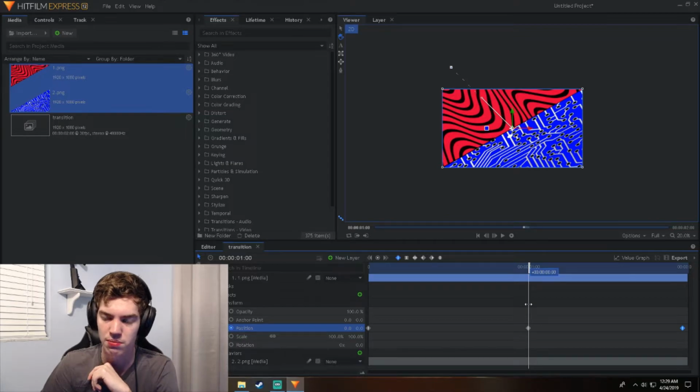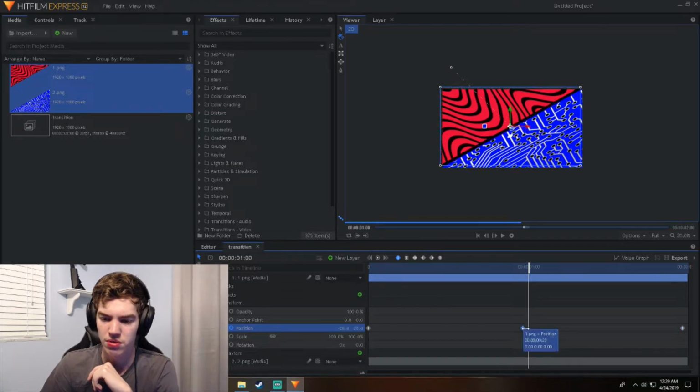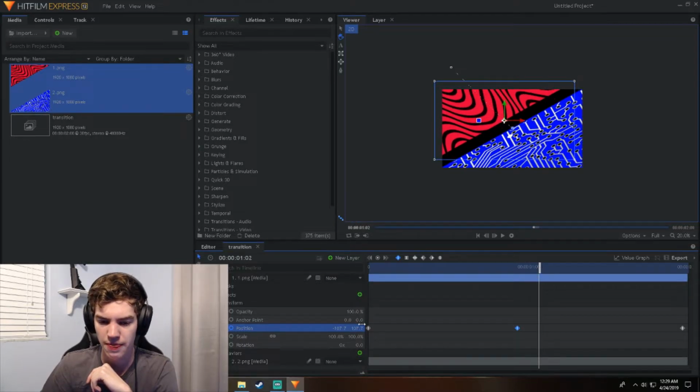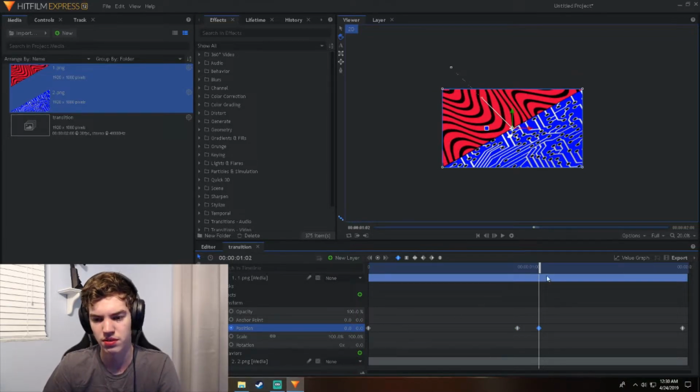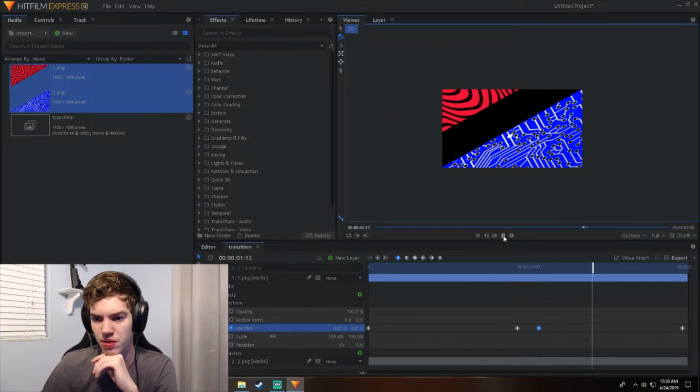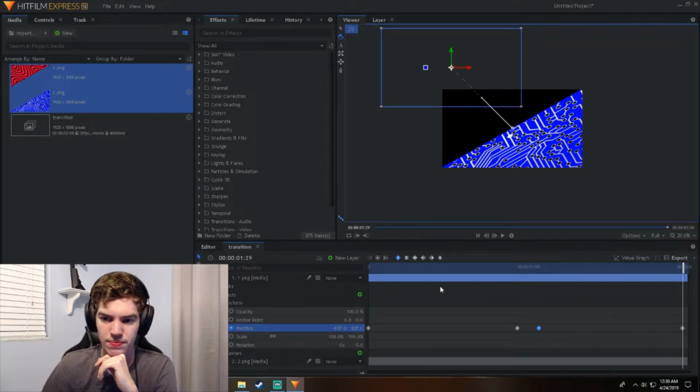But we want it to stay in the middle for a little bit. So we're gonna drag this 2 notches that way. We're gonna drag this 2 notches this way. Change the position back to 0. And then it should stay in the middle for a small amount of time, and then it'll reopen.